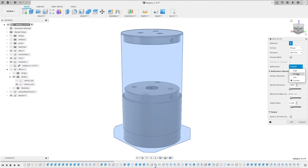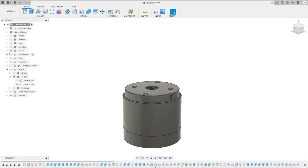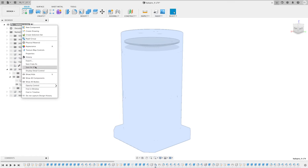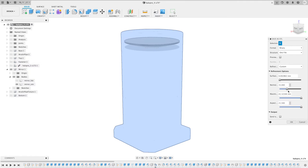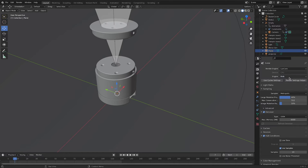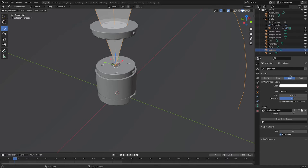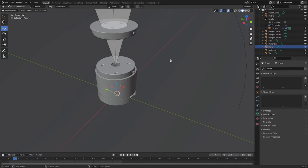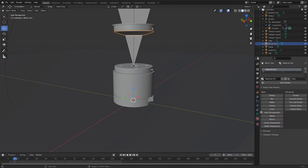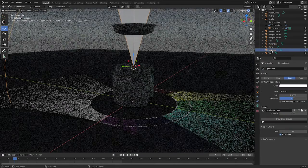We need to export our model from Fusion as STL files. It's clever to export everything non-mirror as a single file and the mirror as a separate second file. It's important that you export at least the mirror STL with the highest quality settings in Fusion, because the larger the single polygons, the larger the error in the reflected image. Import everything in Blender and set up the scene. We need to enable the LuxCore rendering engine, set it to bidirectional, and place a spotlight which acts as a projector. Set an image as a texture for the spotlight and the cone width. For our mirror, set the material properties of the object to the mirror preset, and if you set viewport shading to render preview, you're done.